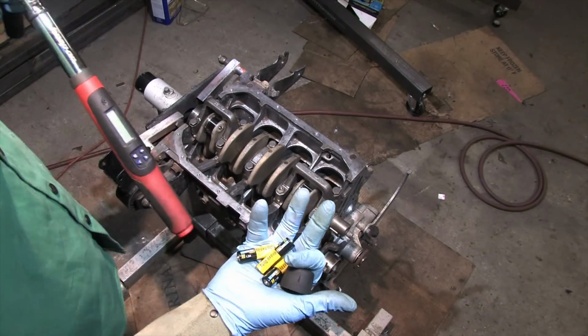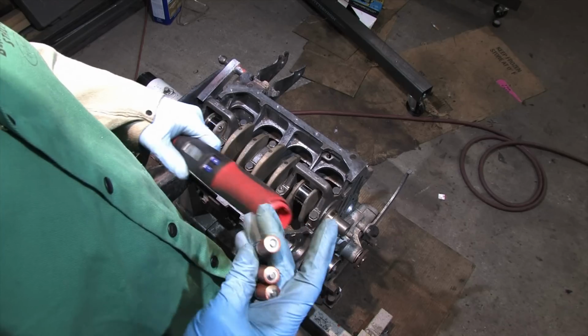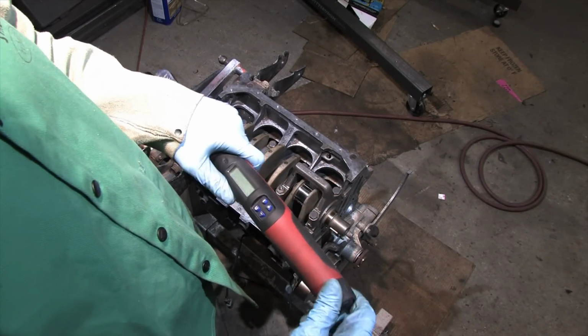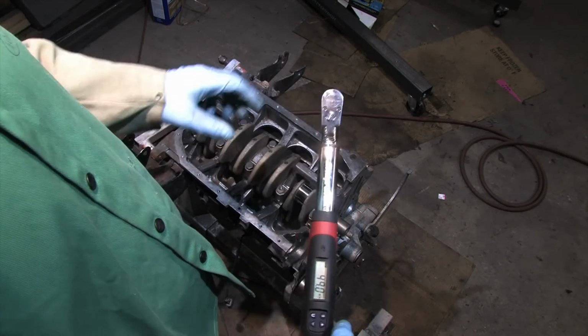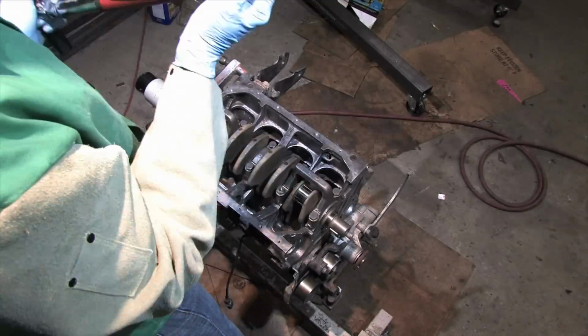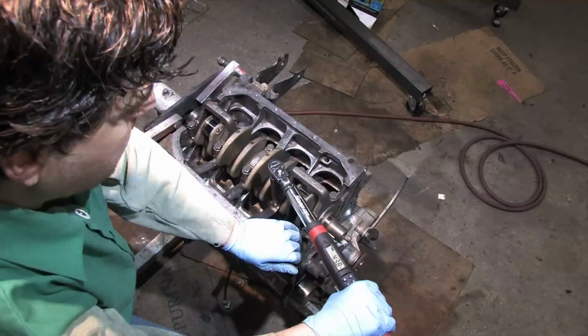Sorry about that. Back to torquing. Be very careful not to turn the crankshaft at this stage of the dry assembly, or else you'll be cleaning this up and doing it all over again.